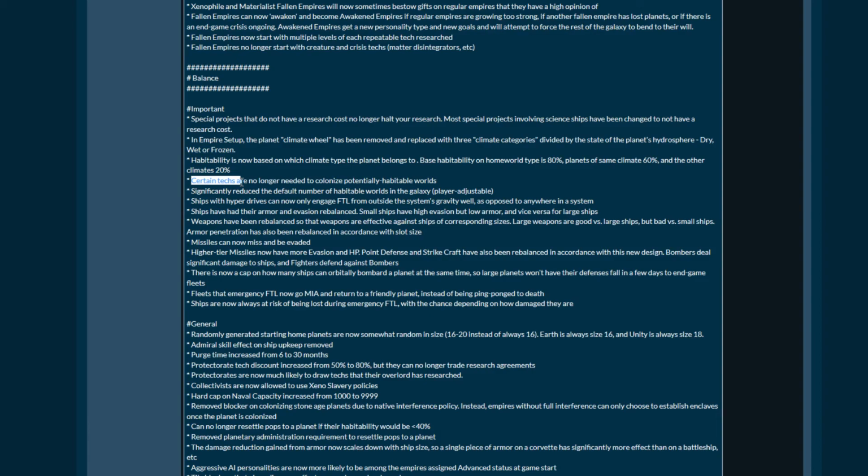Certain techs are no longer needed to colonize potentially habitable worlds. I think what you need now is to have the percentage high enough. So you can't colonize a world with 20% habitability anymore, it seems like. There might be something that allows that. I don't know. I haven't seen anything yet. Significantly reduce the default number of habitable worlds in the galaxy, player adjustable.